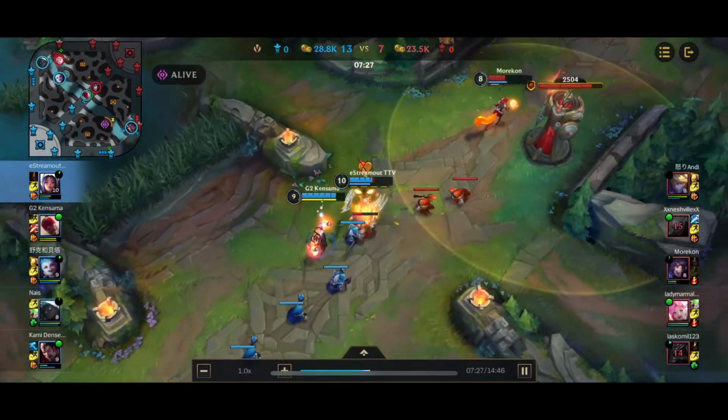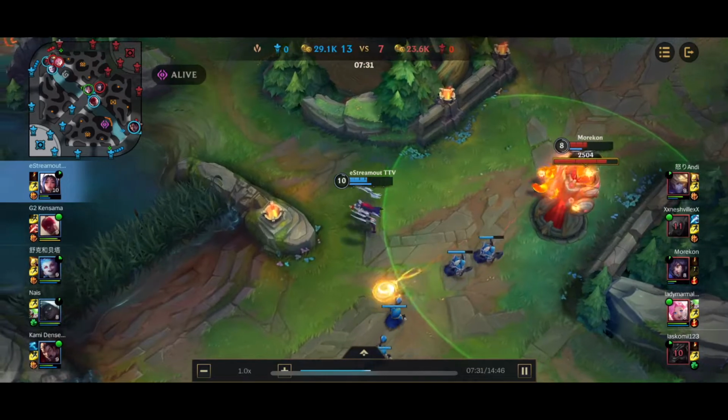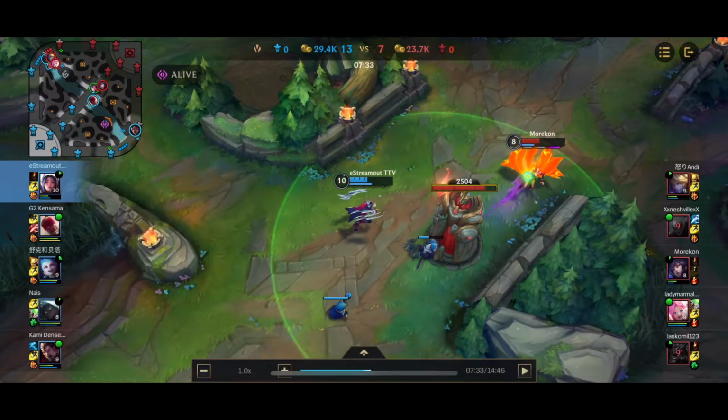Yeah. As I said, 1v2 easy. I mean, you gotta hit your skills, obviously. But I did not even hit. Ari was not in the fight when I used my ult and my E. But that's fine. If I get Diana down, Ari is no match.